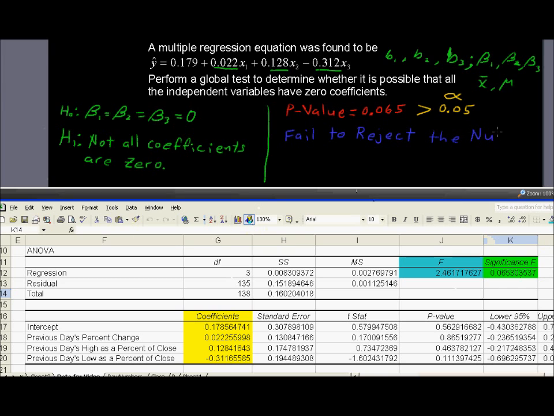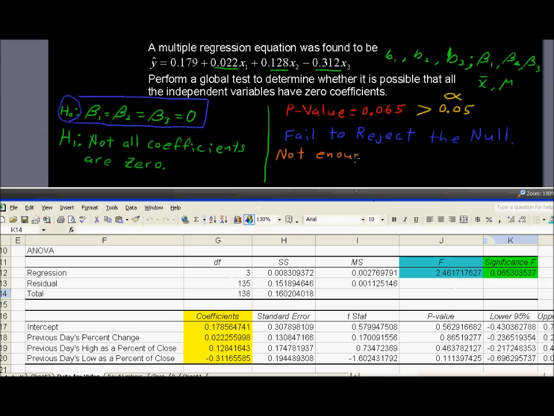Because if we fail to reject the null, that means that we're kind of siding with this. We're saying, hey, we can't say this is not true. We never say it is true. We never say we accept the null, but we're not rejecting it. We're saying, well, it's possible that all of these coefficients are 0, and we can't even make a prediction. So that's what we say in our conclusion at the end, that it's possible, or not enough evidence. We can say there's not enough evidence to say that at least one coefficient is not 0.